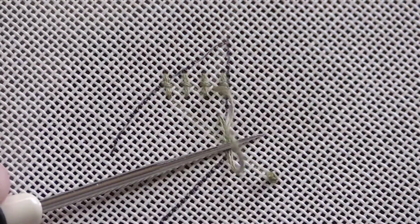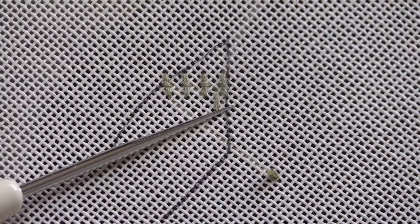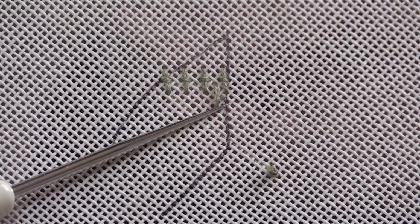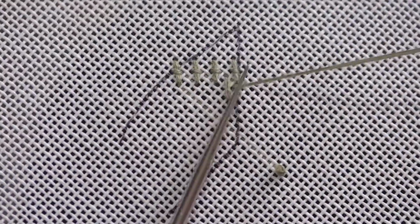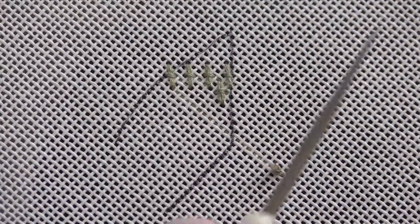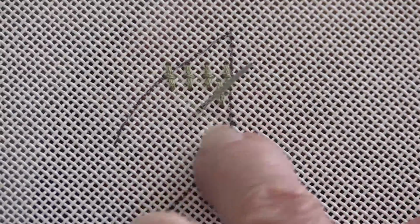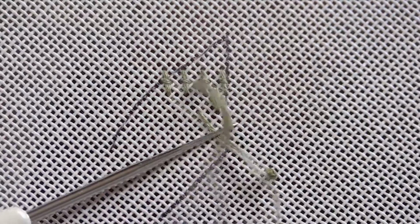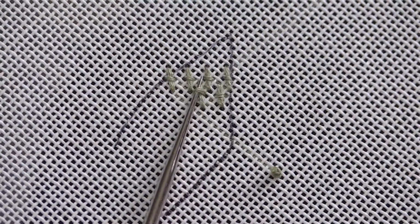Again, my stitch is going to go over 3 canvas threads. It fits right between the prior 2 stitches, but now my cross stitch is going to go in an upward position. And again, on the diagonal, a long stitch over 3, and my short cross stitch over the middle in an upward direction, going over 1 canvas thread.